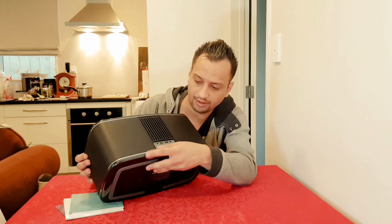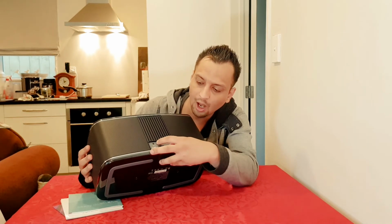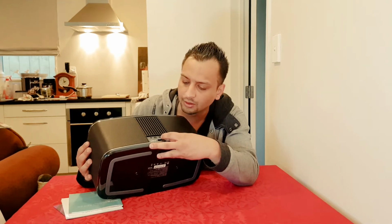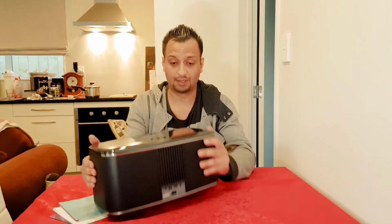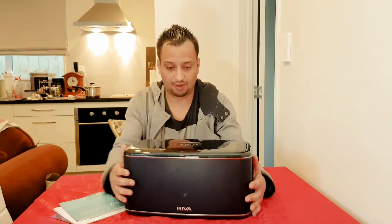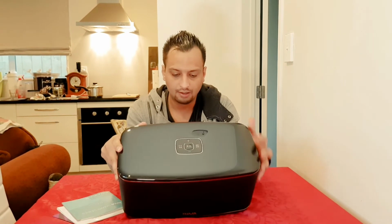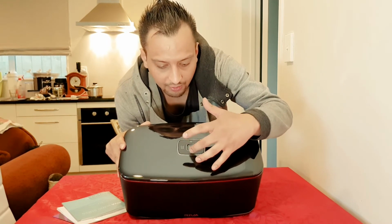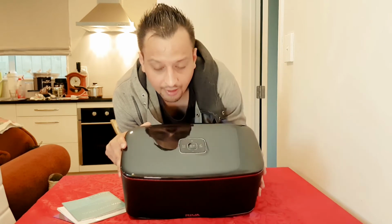Cool. So at the back of it, it's got auxiliary cable input, optical, that's the power, and USB, and I have no idea what that is. But guys, this is a neat looking speaker. Seriously, it's really heavy. I go to the gym, but it feels like it's about 15 kgs, something like that. So on the top, we've got the play, pause, obviously positive, negative, which is for increasing the volume, skipping track.